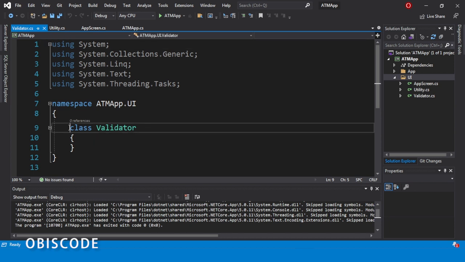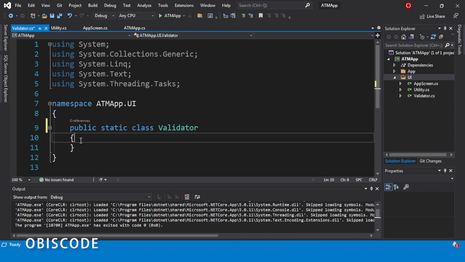Okay, make this class public and static too. Other classes we'll be using will be mostly static classes under this UI, because we don't want to be instantiating the classes before we can use them.